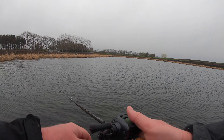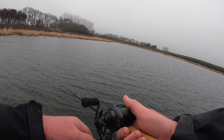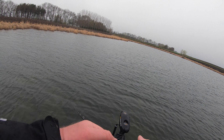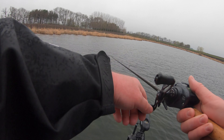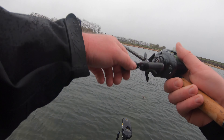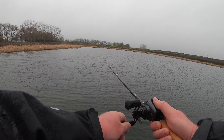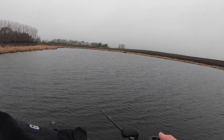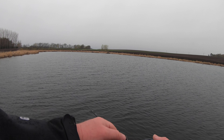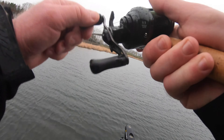That rainy drizzle just won't let up this morning. High-30s air temps, fingers are numb. So far there are a few fish biting, but a lot more are short-striking and I'm just not in the mood this morning to slow way down. I'm trying to cover some ground and find more active fish. All I'm doing is popping into small little bays, anywhere from two to five feet of water, and fan casting both the middle and the shore.